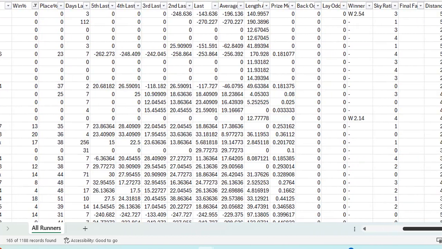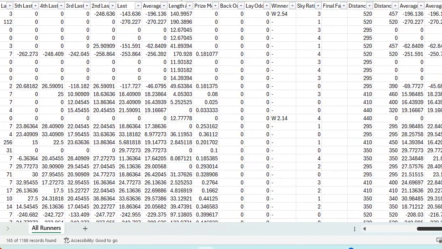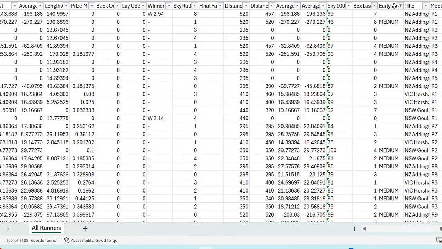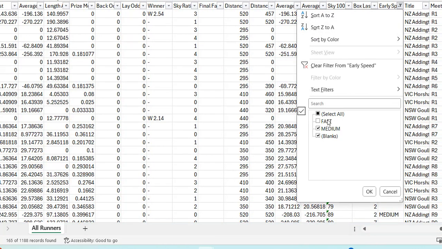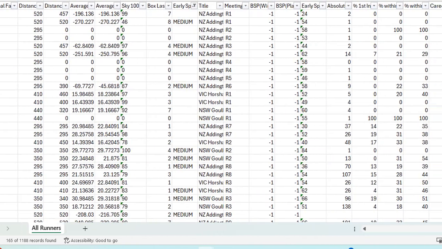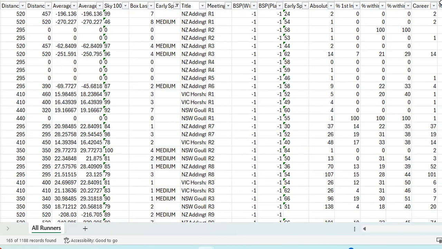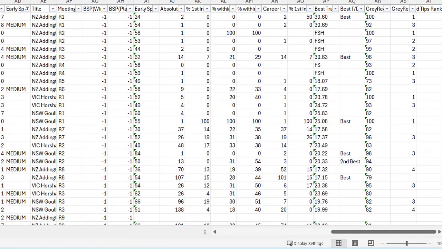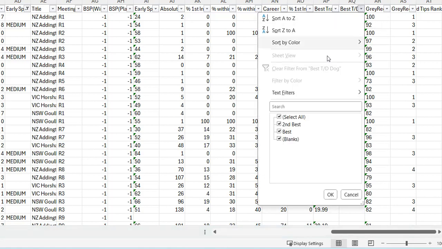And we don't do the odds because we haven't got the odds at the moment. So we don't do the odds because the races haven't been run. Early speed, we don't want fast. We just want medium, blank or slow. We scroll across a bit more. And the other thing we want across here in column is we want it to be the best dog.